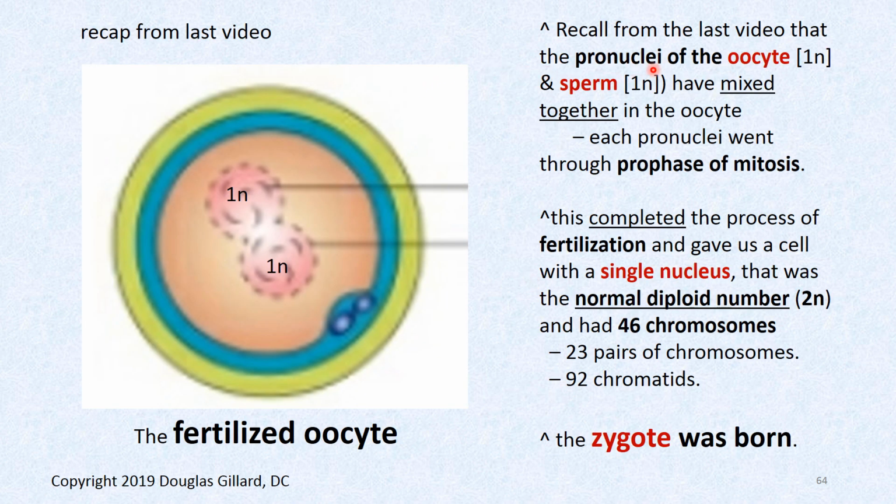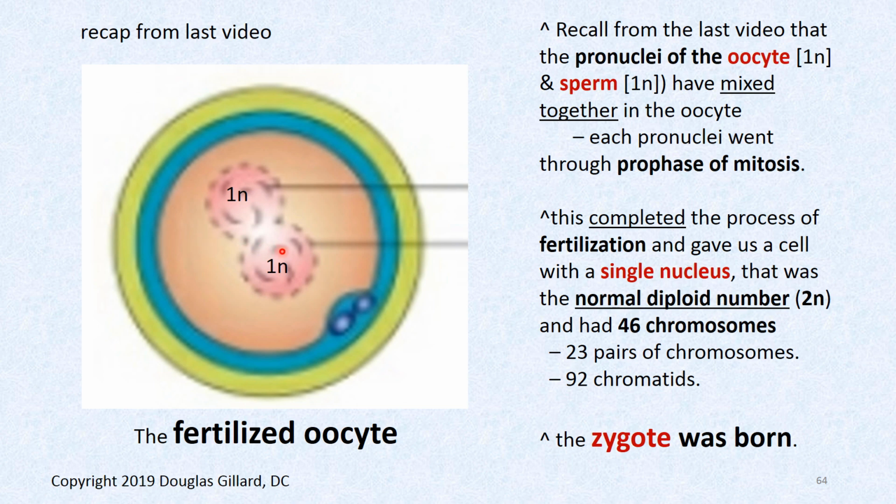Okay, remember from the last video, we had an oocyte that a sperm had gotten all the way into the cell membrane, into the cytosol, and its pronucleus dissolved for the most part. It lost its tail and it melted with the oocyte's pronucleus. Both of these were 1N, or haploid, meaning they only had half the number of chromosomes that a normal cell, like a cell from our finger or nose or liver, would have. They have 46 chromosomes; these guys have 23 apiece, but they melted together and the chromosomes mixed, so we got a fertilized oocyte with 46 chromosomes and a diploid number of 2N, right? Or you could say 23 pairs of chromosomes is the AKA for 46 chromosomes.